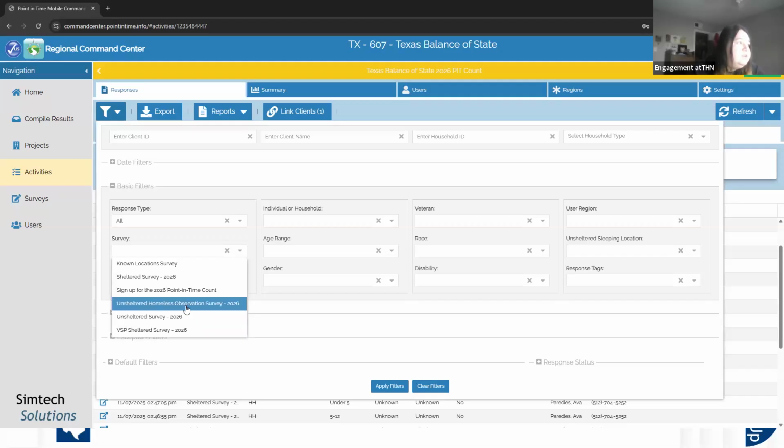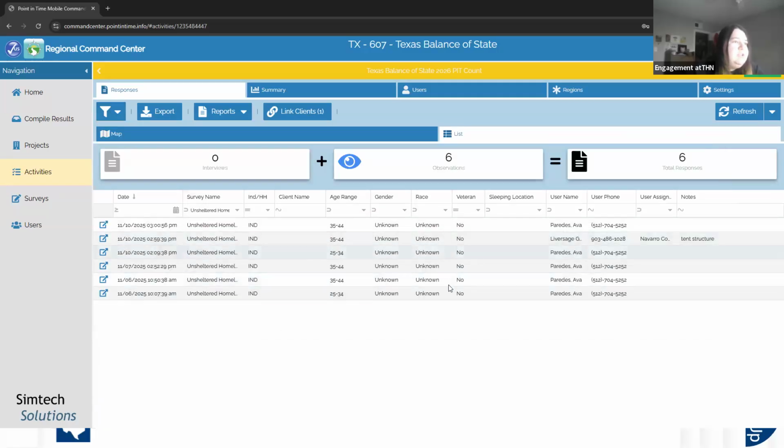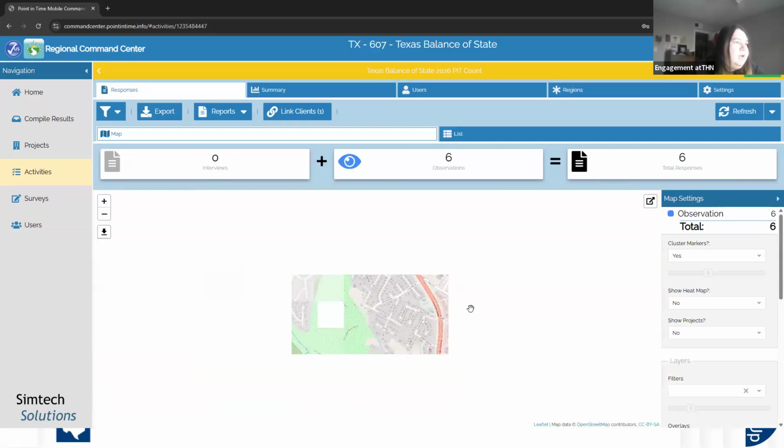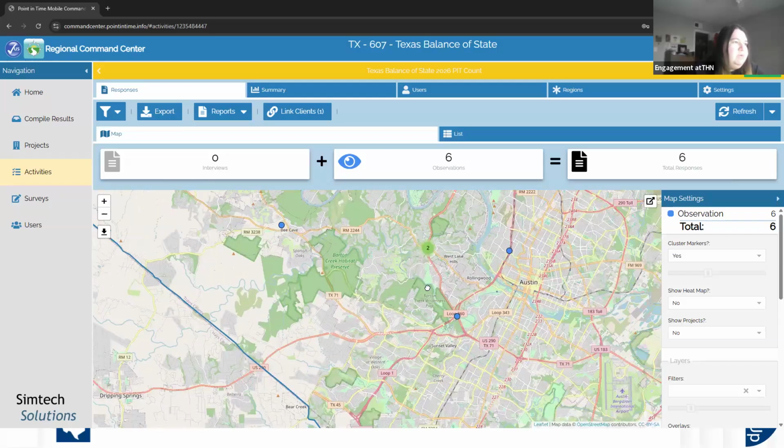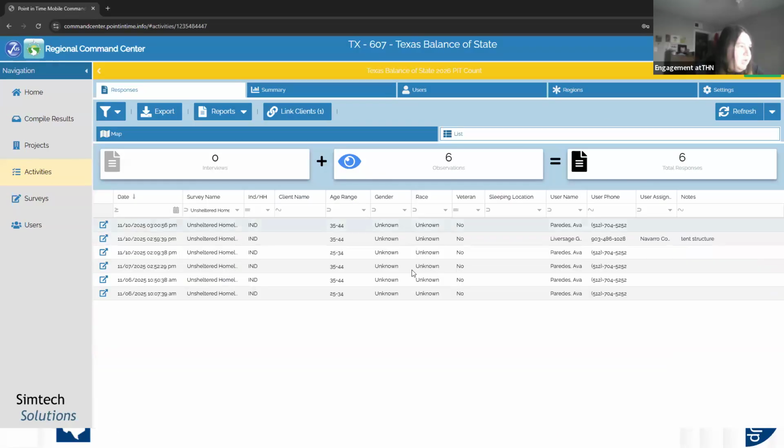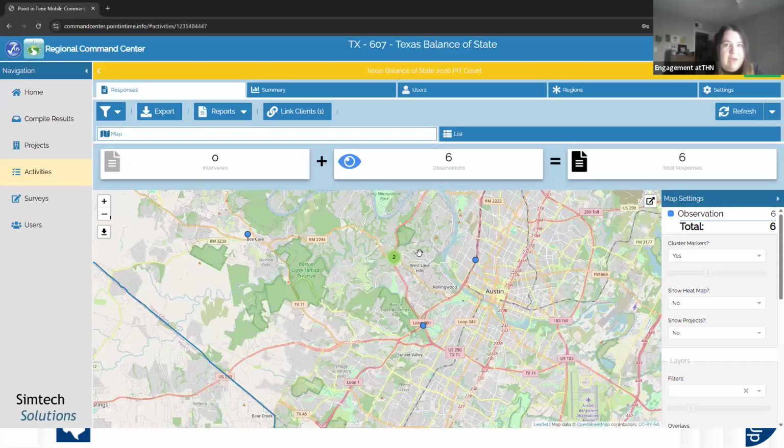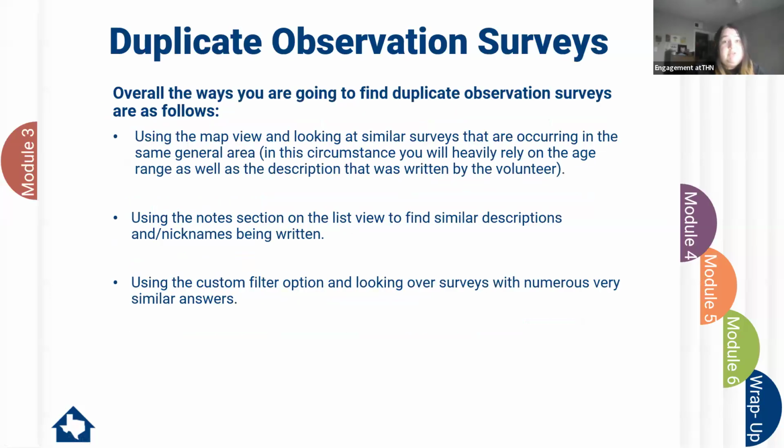So let's go ahead and filter by the observation surveys, and then we'll be able to see all of the observation surveys that have been submitted in our area. We'll go ahead and zoom out on the map view. And like I said, again, use a combination of both the list view and the map view when looking at those surveys. I'm going to switch back to my PowerPoint really quick to talk about duplicate observation surveys.